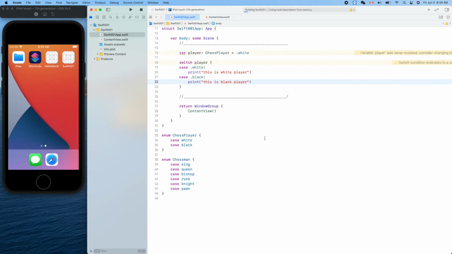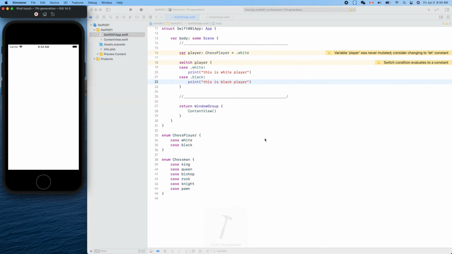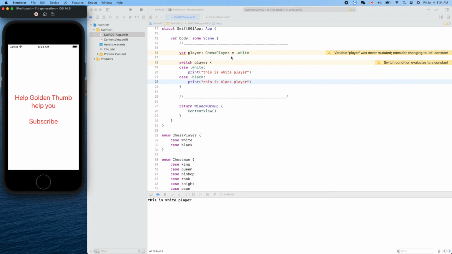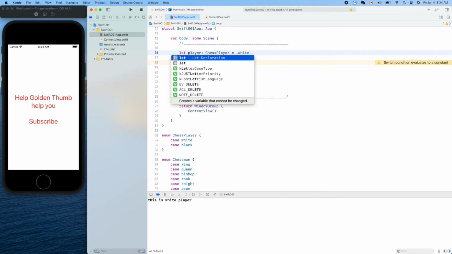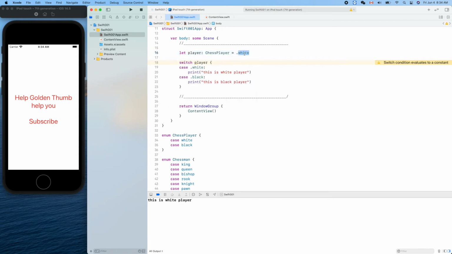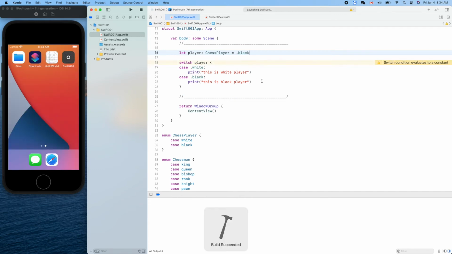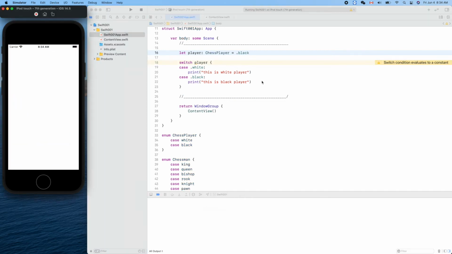Run it. This is white player. Okay, because we didn't change it, so we can use let and black. Run again.